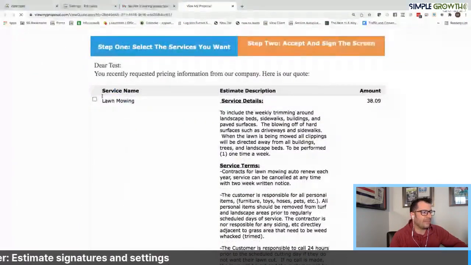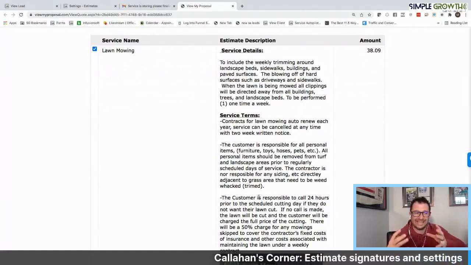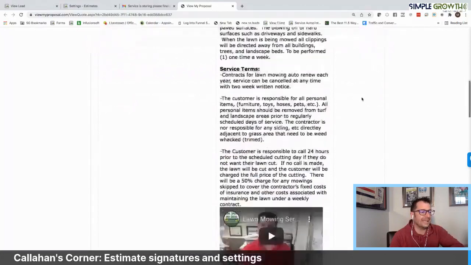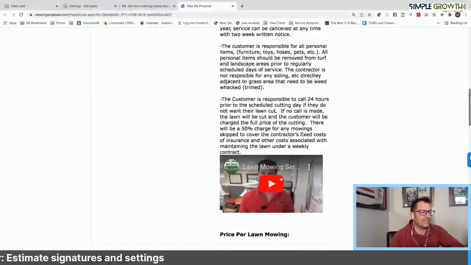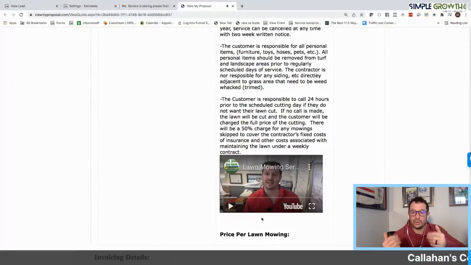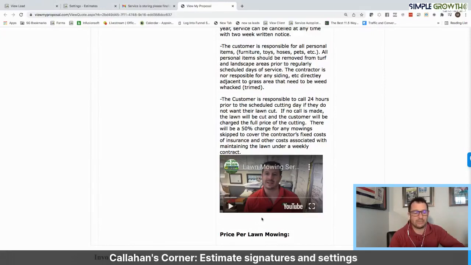So once again, that checkbox is deselected, so you have to physically click on that. I don't recommend the estimate description here being this long, but as a proof of concept, a lot of people want to know if they can add that in there. That $38.09 is included on-site and drive time, and there is a video that actually plays live inside the estimate to show the people what they're getting, what they're not getting, and overcome any sales or price objections. So this is your automated live 24/7 salesperson.